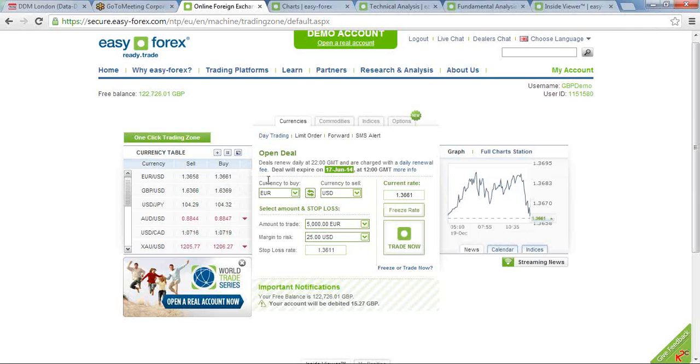So when I click on buying euros, I'm buying them. Now every time you buy something in life, you have to give something up, right? You can't just say I bought a newspaper from the shop. You would have paid for it. Let's say it's a £1 newspaper, you would have sold £1 and bought a newspaper. So there's always an exchange every time you buy something. But with FX, we get to choose what we buy it with.